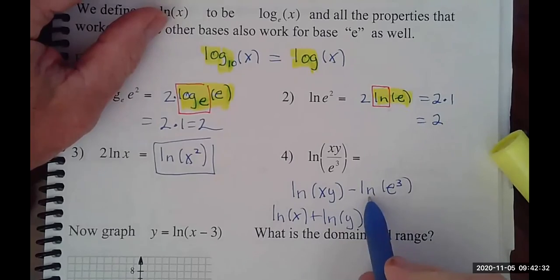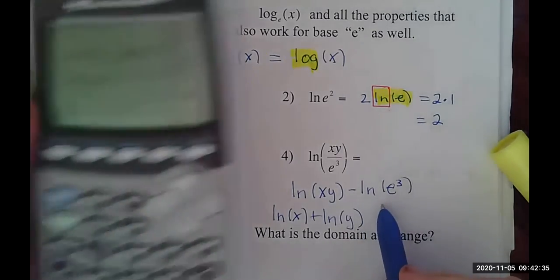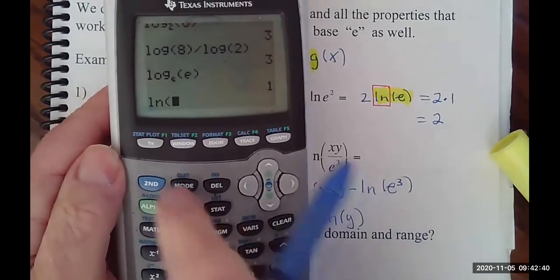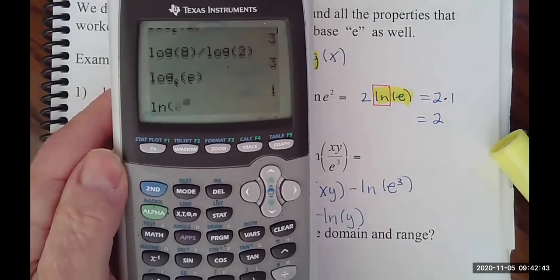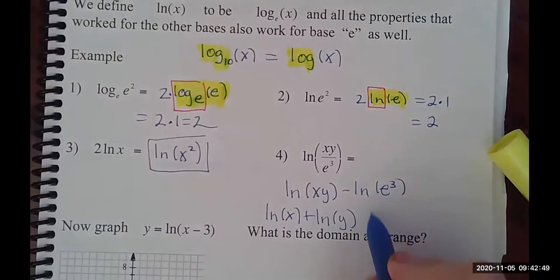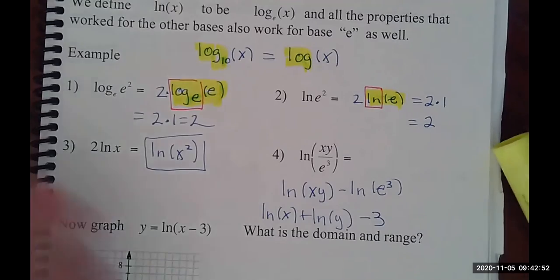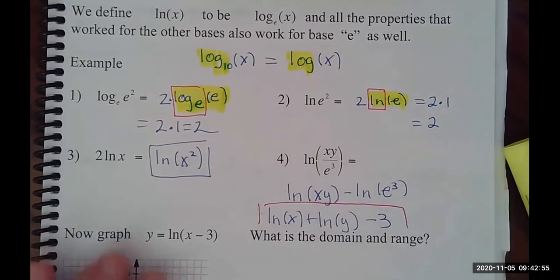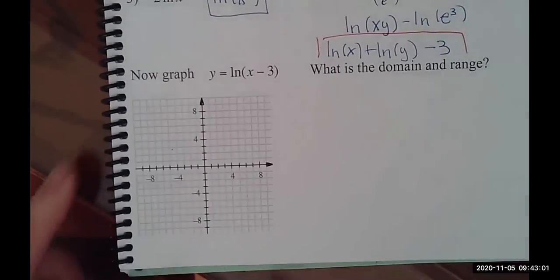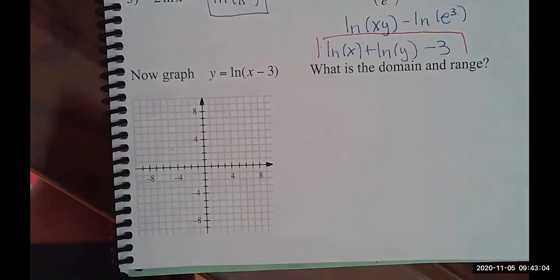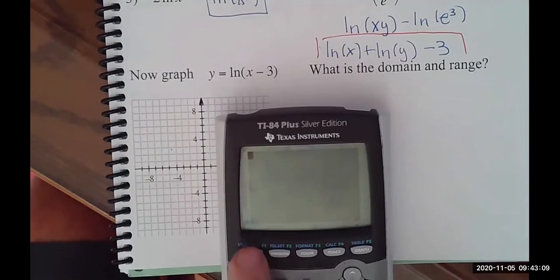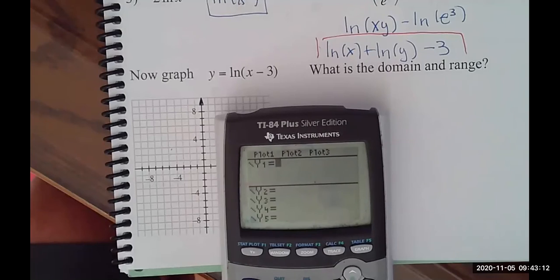Well, this is something special. And if you're not sure, then you can just do it in your calculator. It just feels special. You go ln right here, ln, and then e to the 3. Oh, it's 3. Okay, so this is some minus 3. Probably the best answer right there. Okay, if I graph this, which I think we've done before, maybe even that exact problem, I just do the ln.